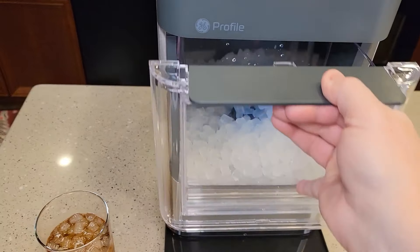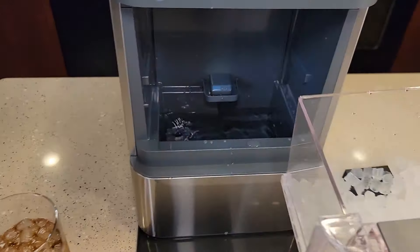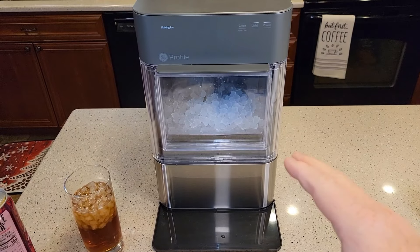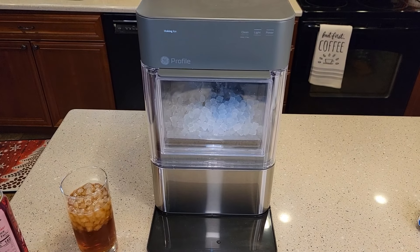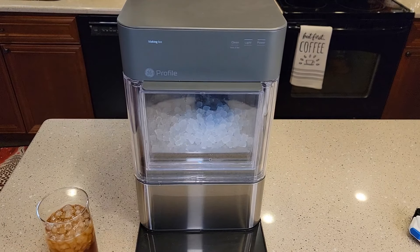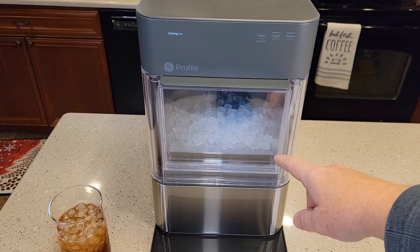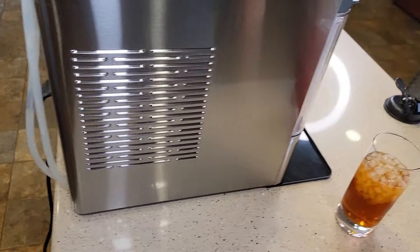Here's how much water it's used after one hour — the ice just falls out into the bin from the back. The big takeaway is this is not a refrigerator or ice box; it won't keep ice from melting. If you leave it running without using much ice, it will keep remaking the same water, which could get stale. In that case, dump the ice, use the drain on the back to drain the tank, and refill with fresh water.